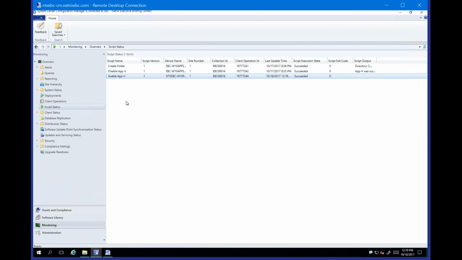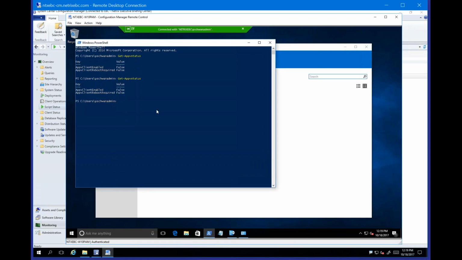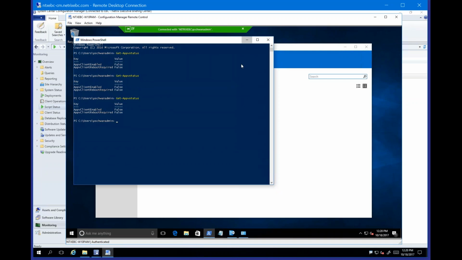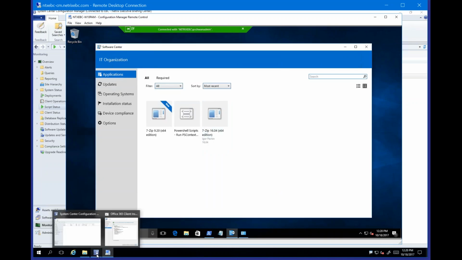And there we go, we can see it showing up in the console that it did run successfully. So if we jump back over to our machine and check our status again, I must have hit the wrong machine. Live demos. All right, I'll carry on with the other portion here, and we'll come back to that.